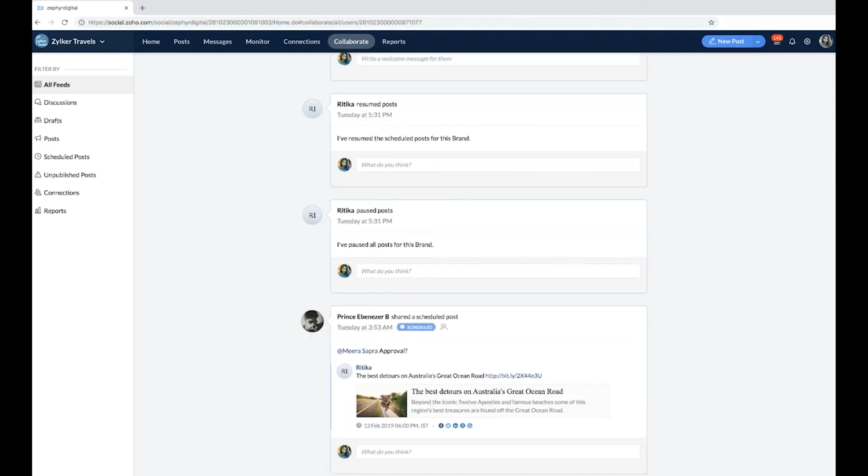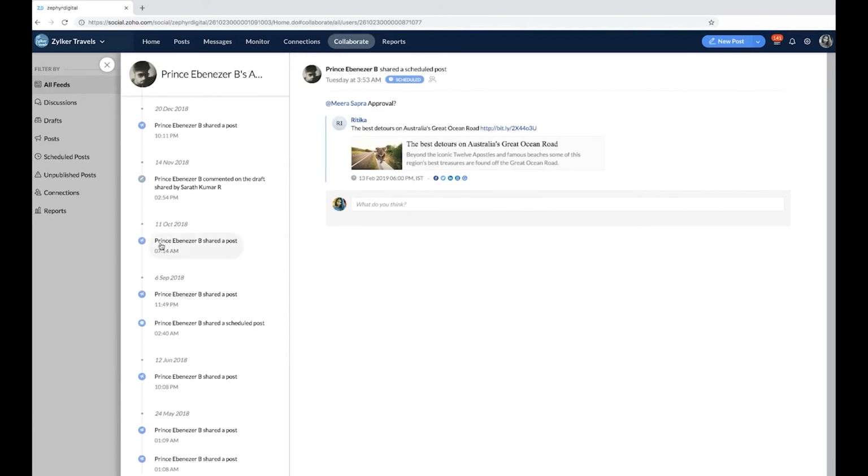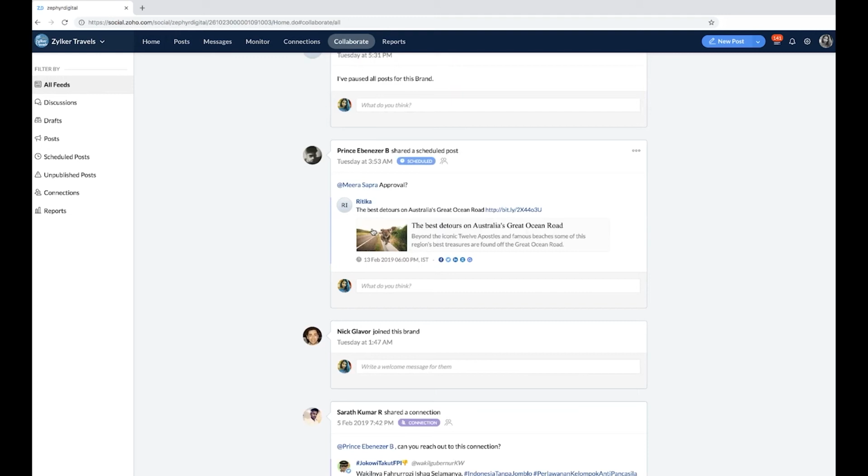You can also glance at your team members' profiles by clicking on their names to see what they've chosen to share with you. So, to sum up, you'll find the option to discuss across the product. You can brainstorm and come up with awesome content ideas with the help of your team members, update each other about the different things you're working on, share insights that you get from social media, and plan your marketing efforts accordingly.